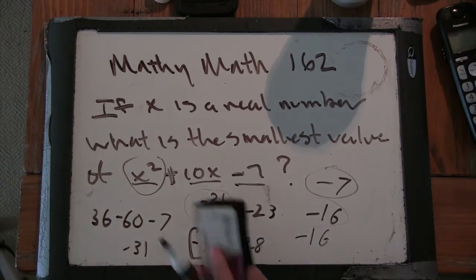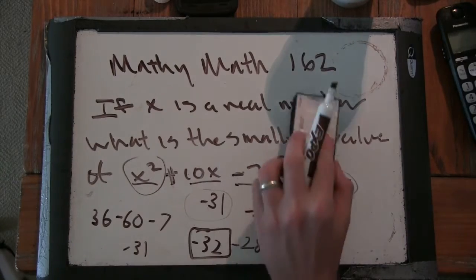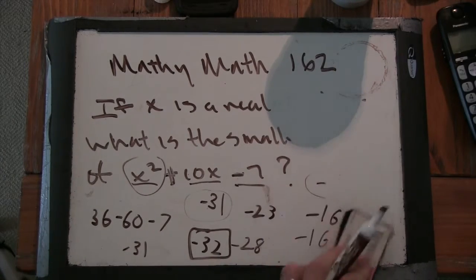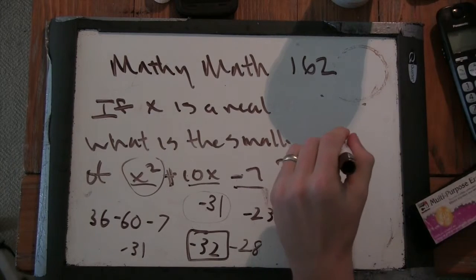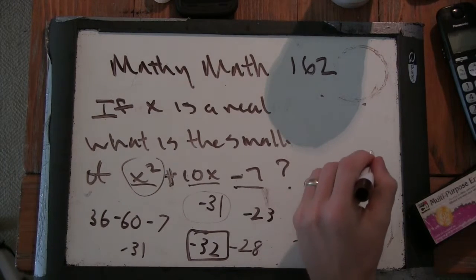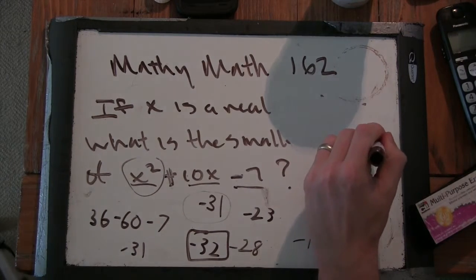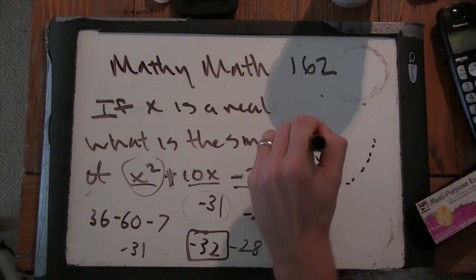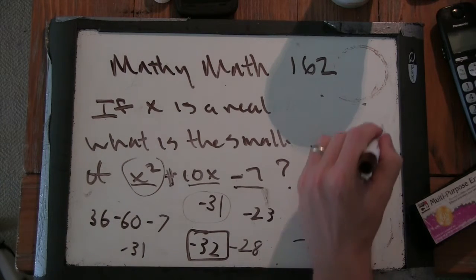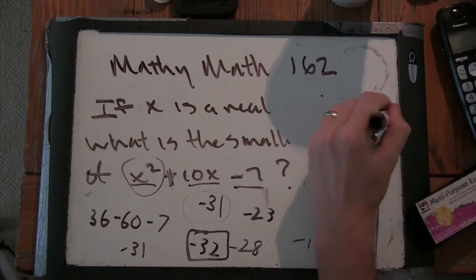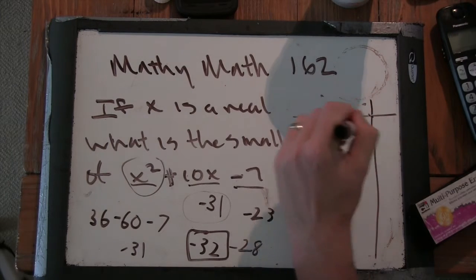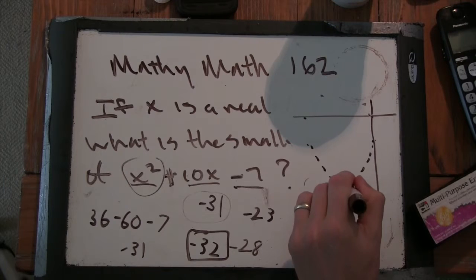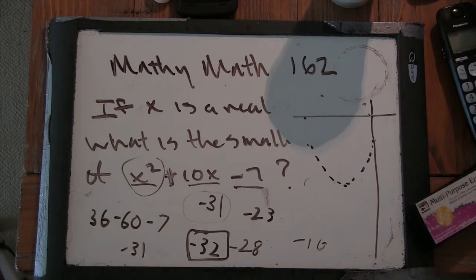So not only was it going down, I'm going to erase, I'm going to draw sort of a little picture over here. It started at 0, and then it went down, and then it seemed to go back up again. So it seems like it's symmetrical. Our axis was here, like 0 was minus 7. And it seemed like right in the middle there was the minimum.